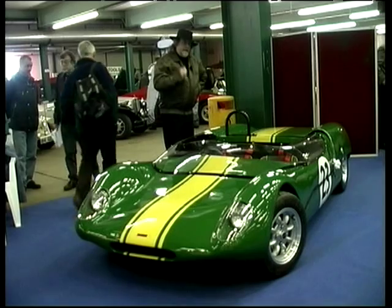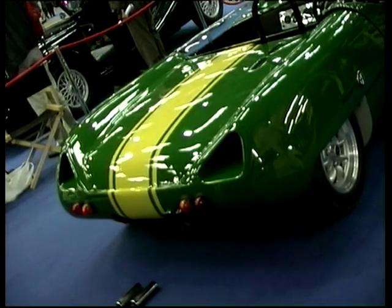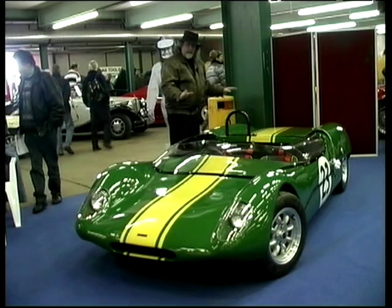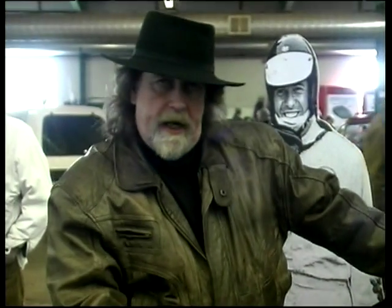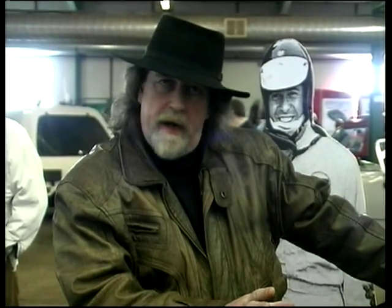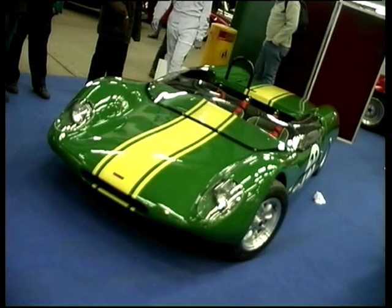Sadly the problem with that is it's not as per the original. This is a proper original car in the respect that it's a monocoque chassis - Zintec steel plated, proper suspension as per the original. And in here you've got a proper mid-engine configuration - Alpha 33, great power unit, Alpha transaxle, great gearbox. Sensational - a properly laid out motor car. I'll bet it handles like hell. New for the show, at £9,000 for a fully built car, I don't think it can go wrong. I think this is the best one so far.